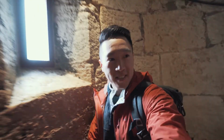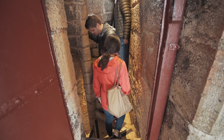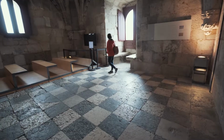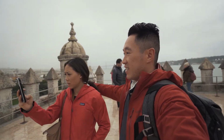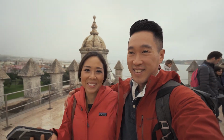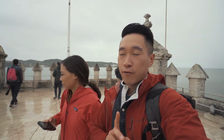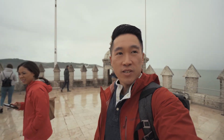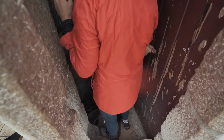These spiral stairways are so tiny. It's so cool. We made it on top of the tower. Hi. Hey. What do you think? It's all right. It's pretty cool. I mean, this thing was built in 1547. So, quite interesting. It's clearing up a bit though. Nice. It stopped raining, so that's good. Well, and just like that, rain started again. So it's time to go back down.